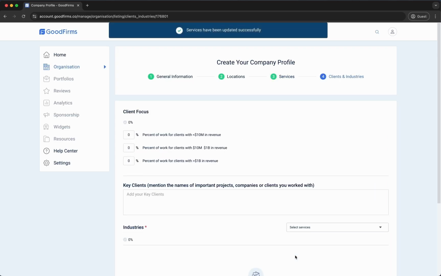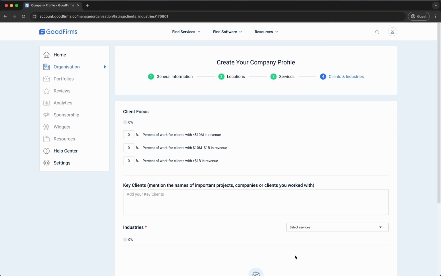In this section, we'll fill out the breakdown of our client focus. As you can see, we'll put a percentage value that shows the amount of clients we have worked for with less than $10 million in revenue. Similarly, we'll put the values for clients with revenue between $10 million to $1 billion. And finally, clients with more than $1 billion in revenue. Again, the breakdown under this section should total out to 100.